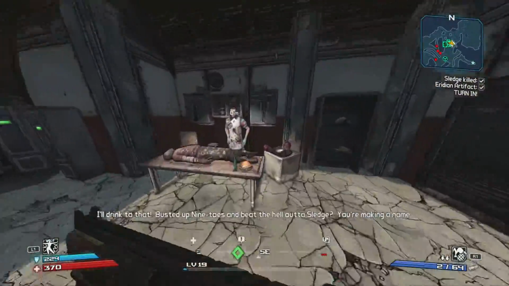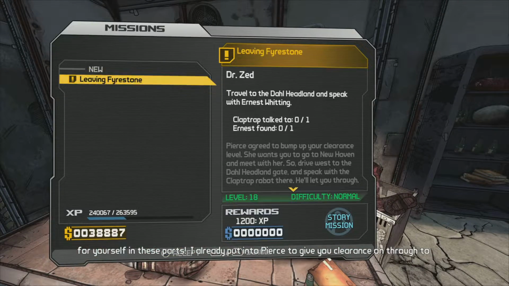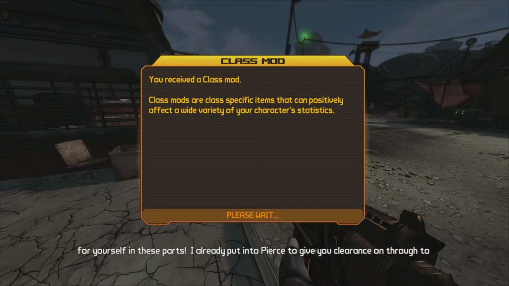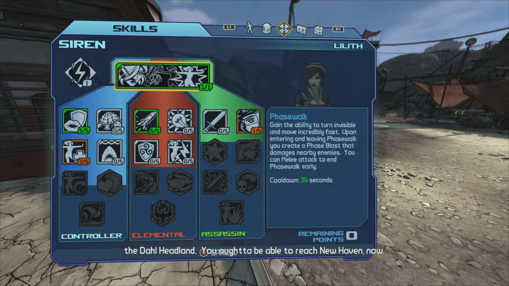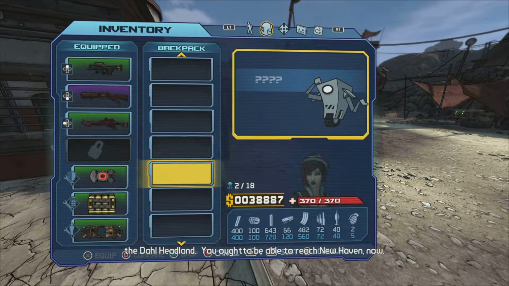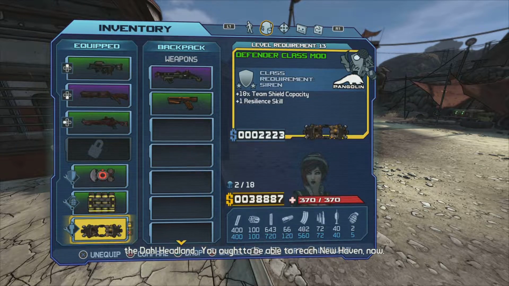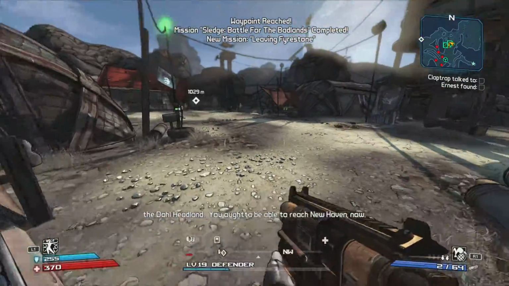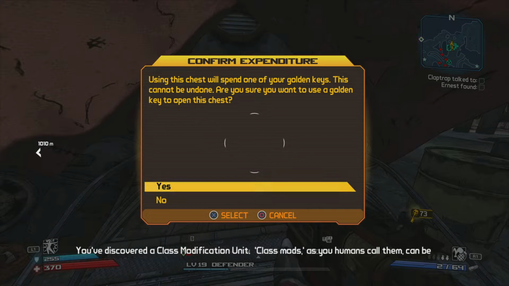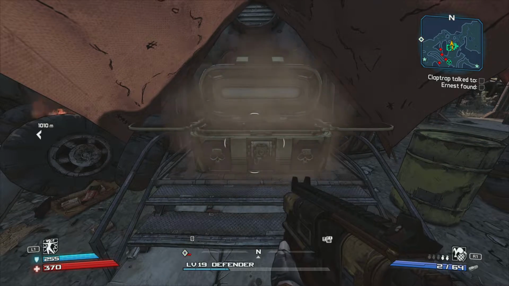We could try using one of the golden keys too, since I have a ton of them. Nice, we got our first class mod. And we get to leave Firestone for our first time. Awesome. I know how class mods work. Oh, it equipped it automatically. 18% team shield capacity plus one resilience skill. You've discovered a class modification unit. Alright, let's use our first. Well, it's not our first, but let's use a golden key.